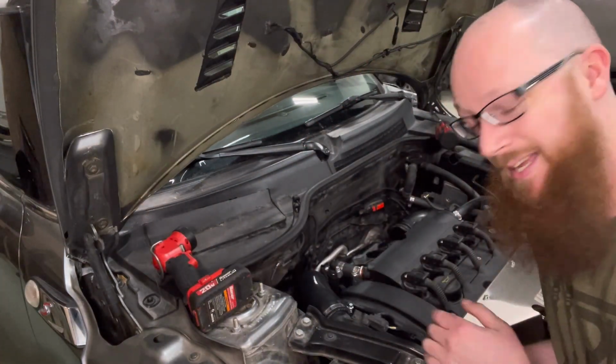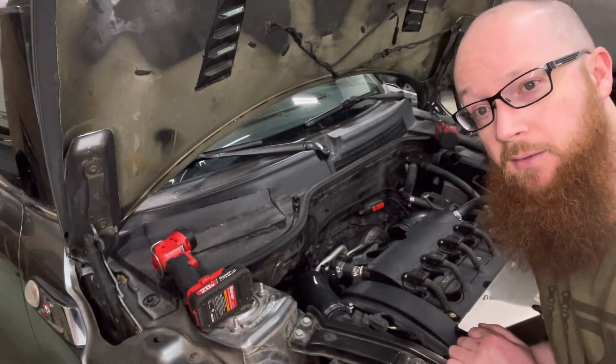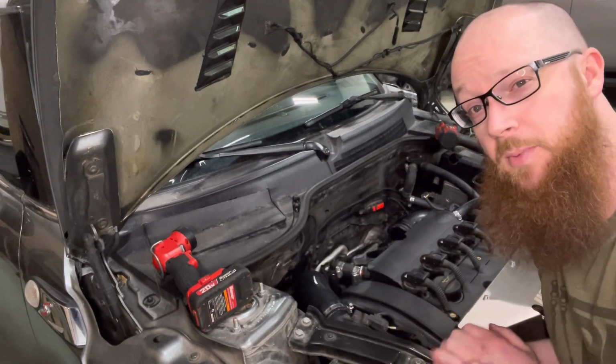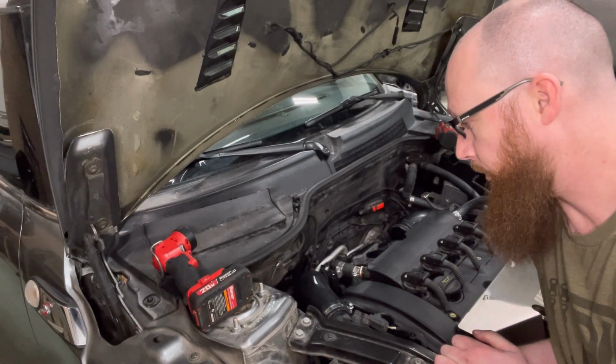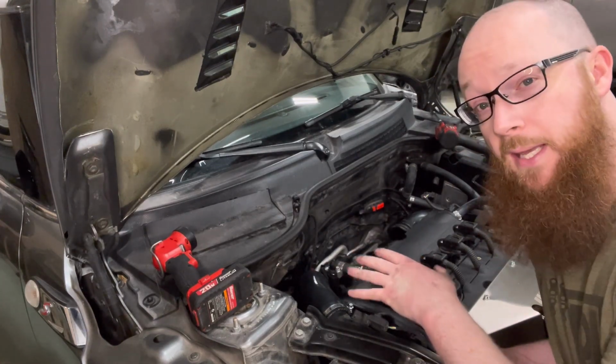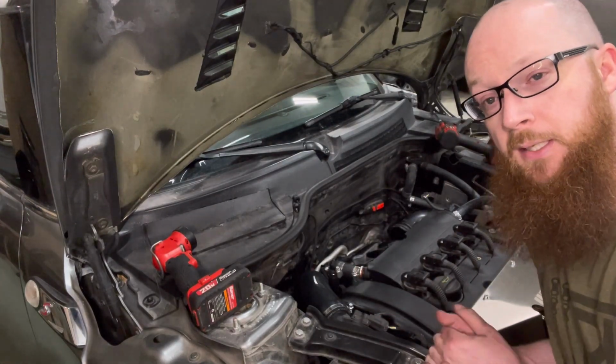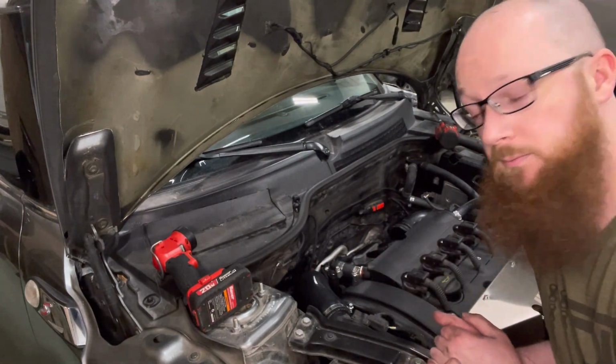As you guys saw, I did have to actually take that back apart. I tried to put it all in one, but it didn't want to fit. There's just not enough space here. So I got it all pulled apart, got it all put back in, tightened all the clamps back down. So that's all buttoned up. Now we got to put the air intake back in, finish this up.